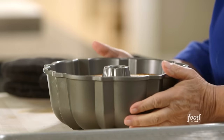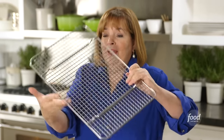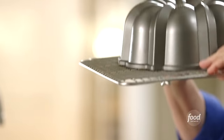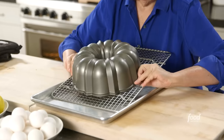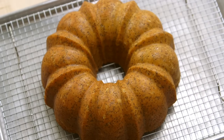So the cake is cooled for about 10 minutes. You can actually see it just pulls away from the pan a little bit. So normally you just dump it out like that, but I always worry about it breaking. Don't want a broken cake. So I'm gonna take the rack and just turn it over like that. And if you're lucky, and if you grease the pan properly, it'll come out. And there it is. That looks great.